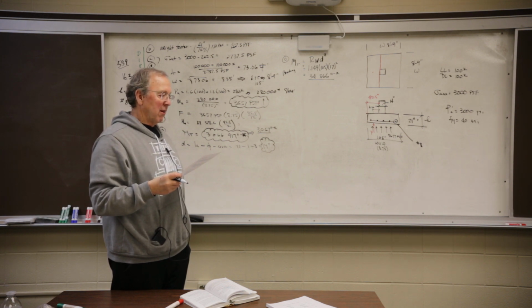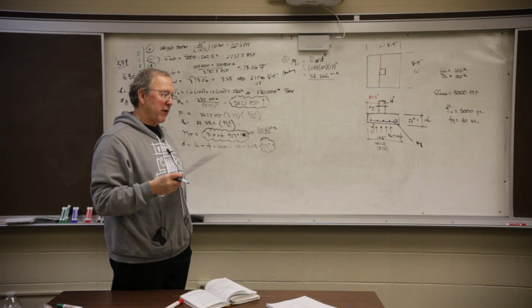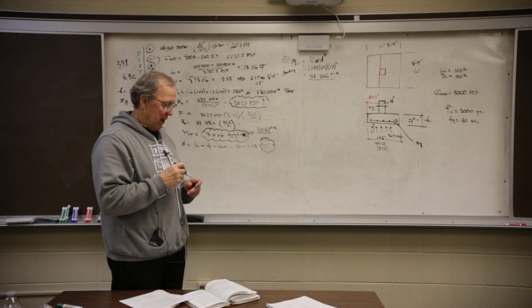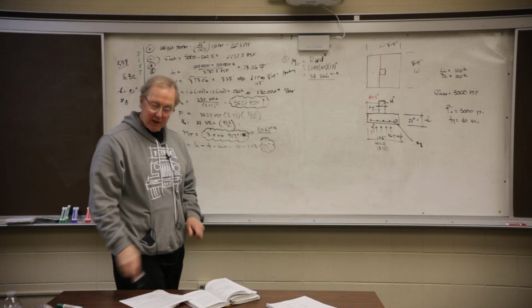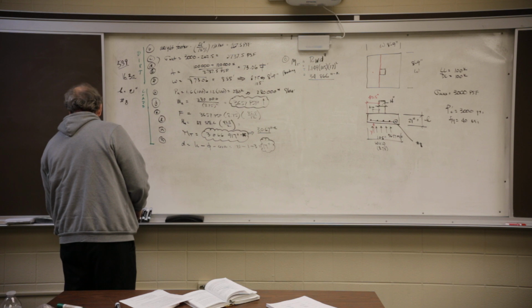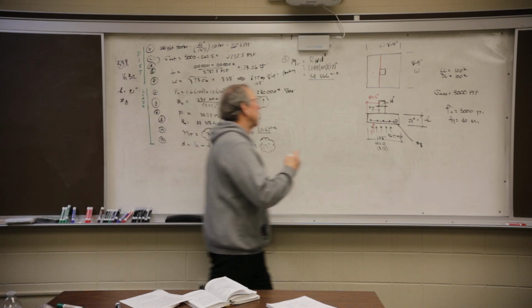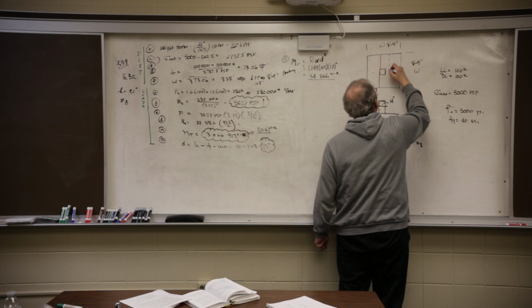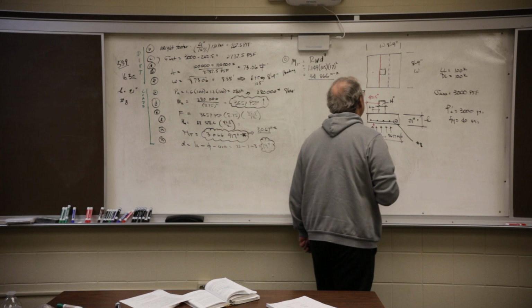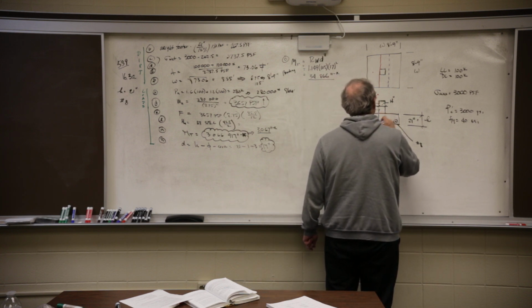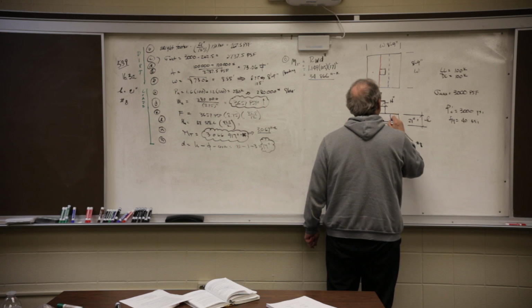So I'm going to go to letter S. Beam shear at a distance D from the face of the pedestal. Hopefully you remember, that's exactly what we did last time. So I'm going to come over here. If I can find a pen with ink, and I'm going to move out here D. Okay, here's my line for bending. Here's my line for shear.